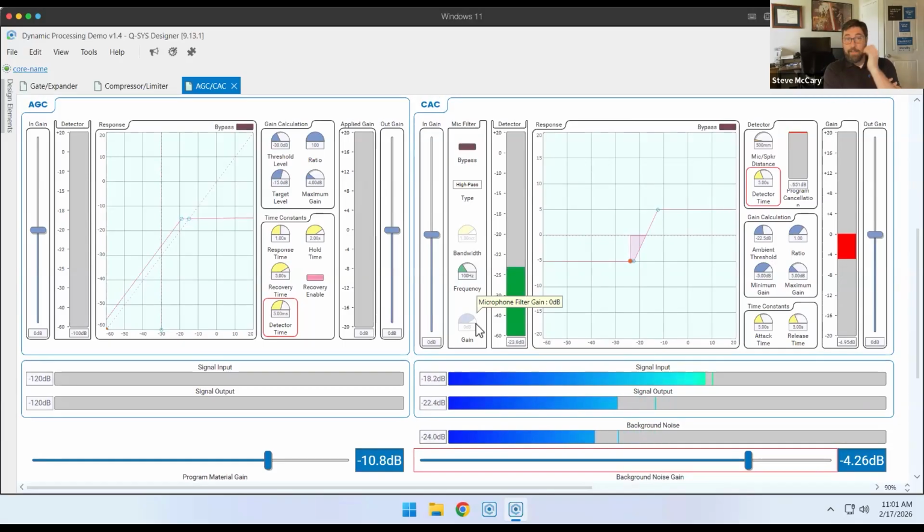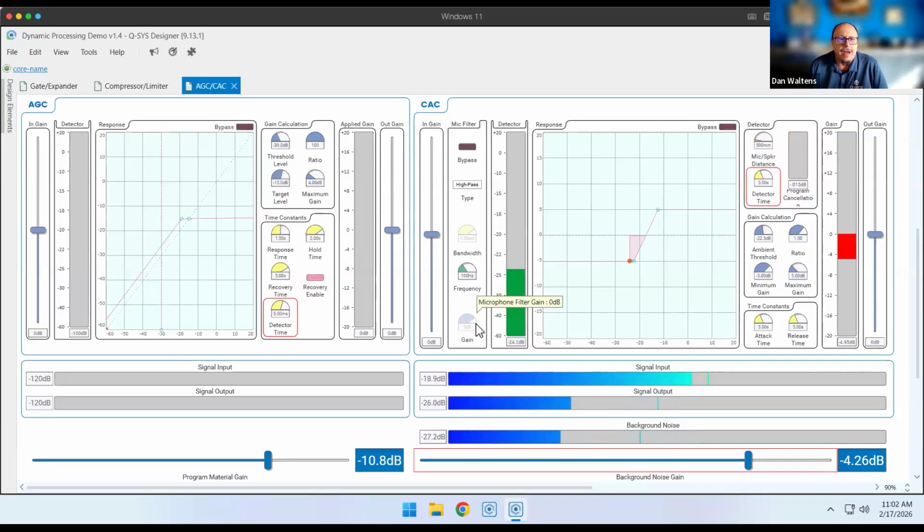However, in my experience, what I was running through the CAC was usually music mixed with paging, so it's controlling that overall level. As my floor gets louder, then yes, it's going to bring up my pages, any messaging that I've got. All of that comes together because you're putting this pretty much right before the output of the speaker block or of the amplifier, so this goes pretty deep in the chain. It's really just whatever you've got coming out of those speakers that's going to get adjusted with the CAC.